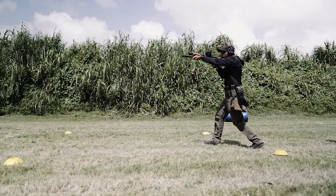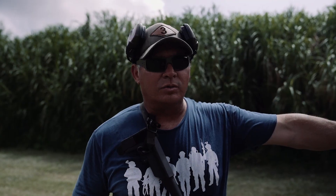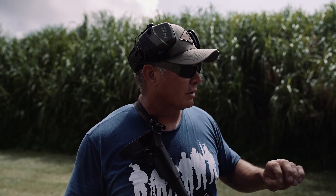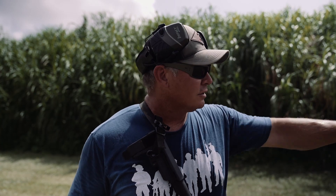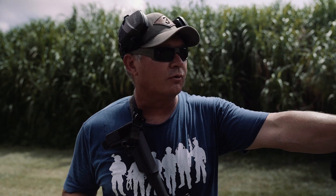You turn and move back up range to cone number three. From cone number three, you go at a 45-degree angle forward — diagonally towards the targets — firing two rounds into the A zone of each target. When you get to that cone, finger off the trigger, muzzle down, weapon on safe, turn, come back to the start point, and you have one more run at a 45-degree angle forward: two, two, two. Finger off the trigger, weapon on safe, muzzle down. The time ends right there.